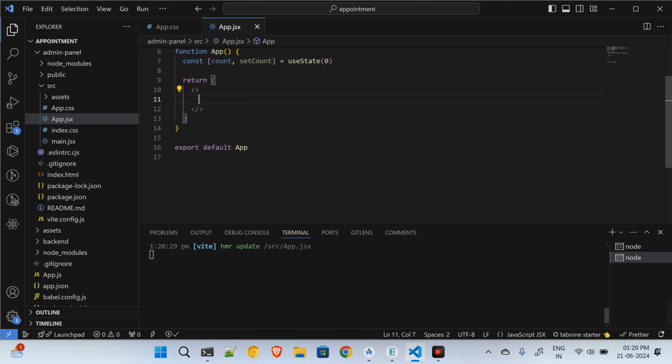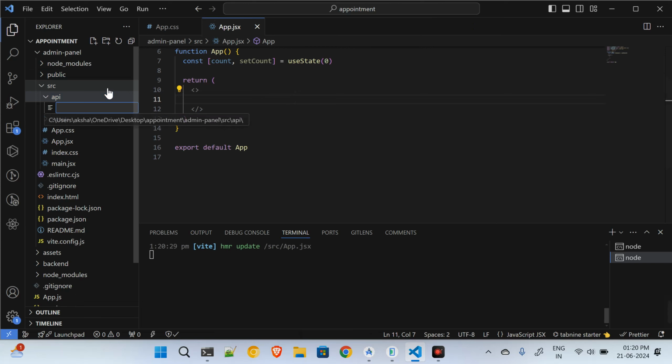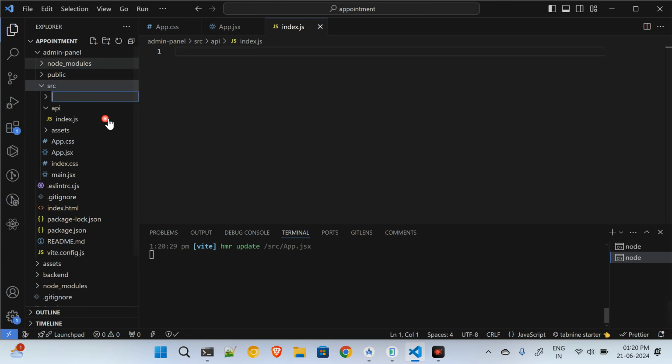So let me just maintain my folder structure over here. When it comes to the source, I am having the API folder over here, and inside of this API folder, I will have the index.js. After that, inside of the source, I am having the components.